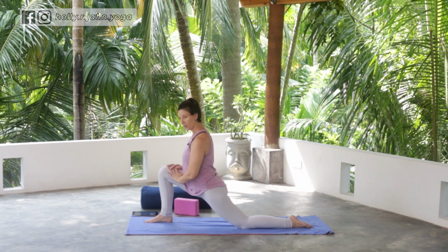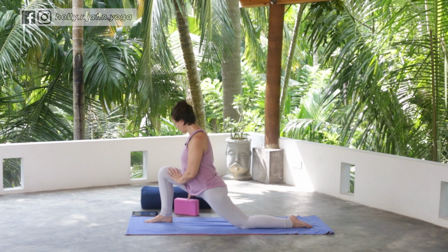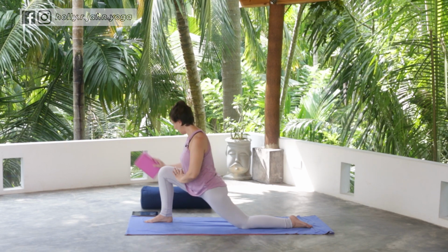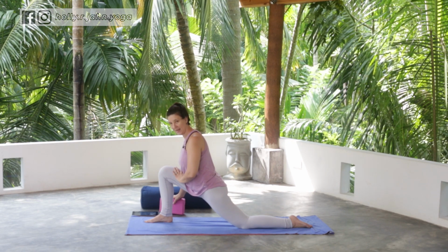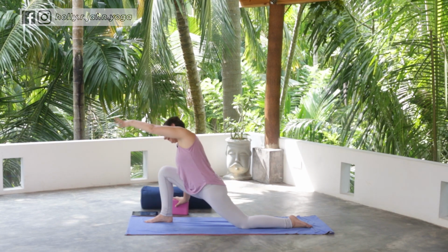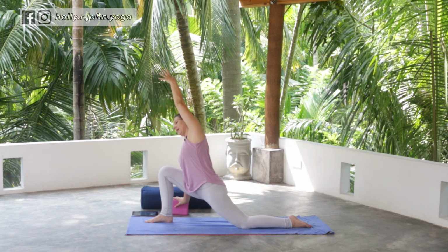Just taking a few more breaths here. Coming into a side stretch from here. So take that block if you have it, or your book, or whatever you're using for your support. Bring it to the right side of your body. Right hand onto it. As you exhale, sweep the other arm over your head and lean into that right hand.